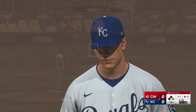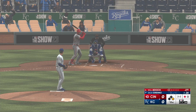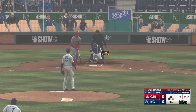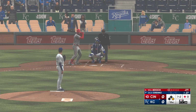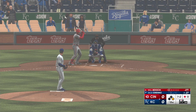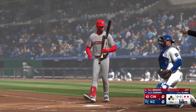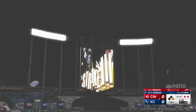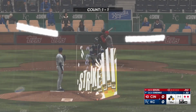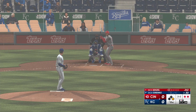Batting sixth. And now here's a speed threat, outfielder Will Benson. Here comes the pitch. There goes the runner from first. The 1-1 is fouled off. The 1-2. Got him. Two out. Well, interesting. He's looking very comfortable out of the stretch after giving up the leadoff single. Back-to-back strikeouts. So they haven't been able to move that runner up, get him into scoring position, and have a better chance of scoring.